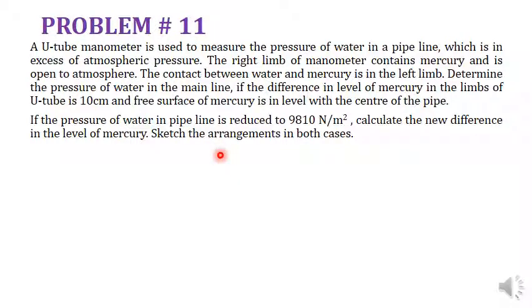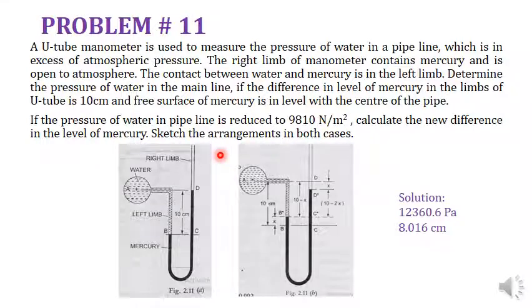This problem statement seems complex, but it is very simple if we go towards the solution. Here, what is the case? You have a simple U-tube manometer. In this U-tube manometer, the fluid for which the pressure needs to be determined has been kept, and the manometric fluid has been filled. If you see this figure 2.11a, you can see the manometric fluid, which in most cases is mercury, and at point D it has contact with the atmosphere, so atmospheric pressure is generated at point D. Point B is at the top surface of the manometric fluid in the left side limb.